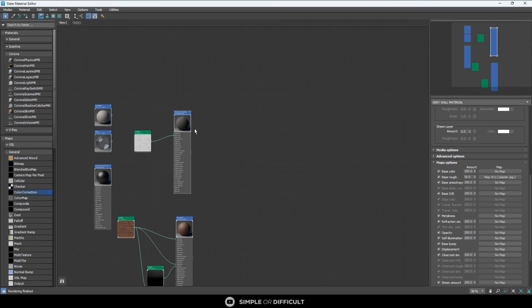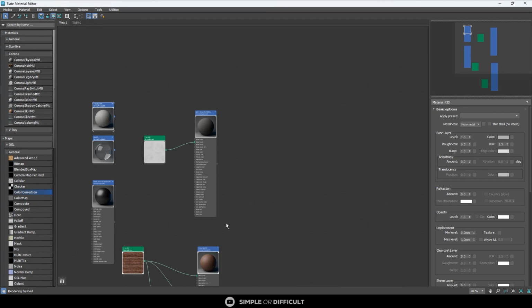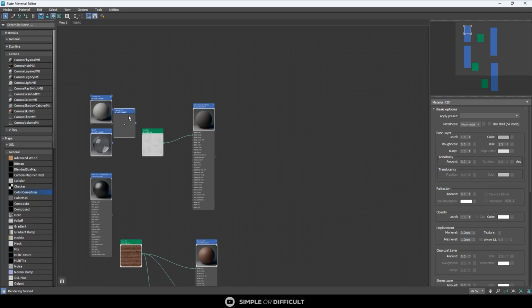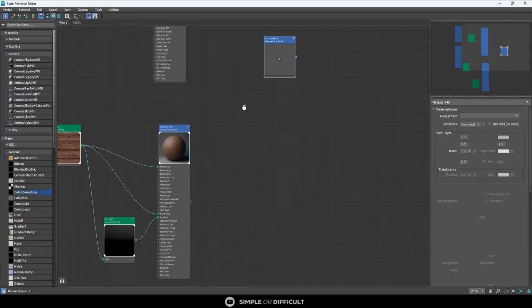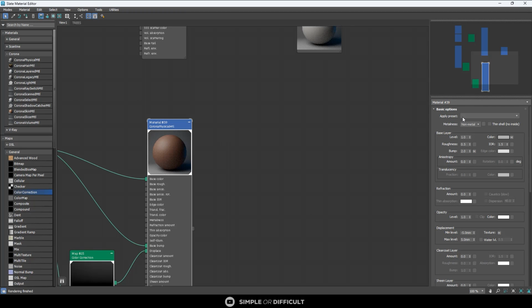To create this floor, like we normally do, I'm going to duplicate this. I am going to call this brick.